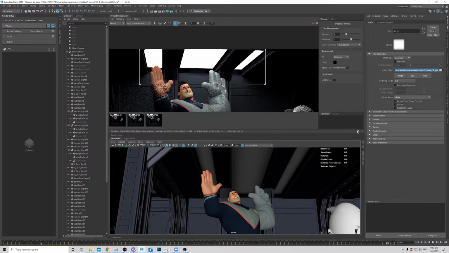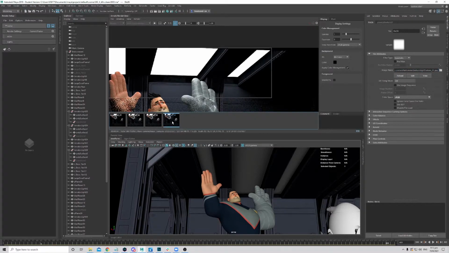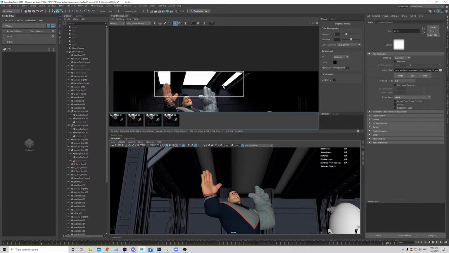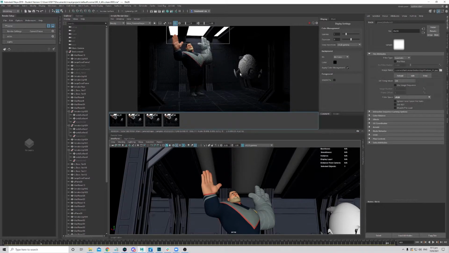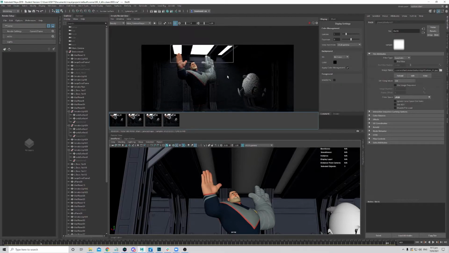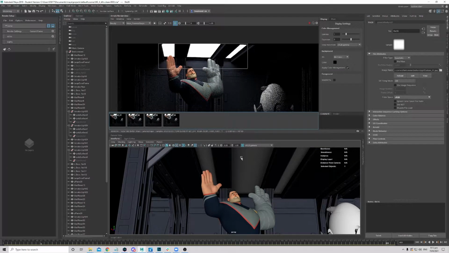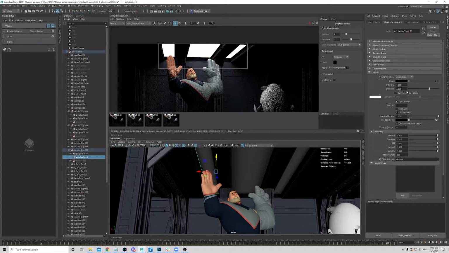Now if we save the image and render again, before and after, you do see the light gets a little darker after applying the textures. We also can play with this. I think we want this to be the main light source and these two to be slightly darker, so it's not so even on the top. We can reduce the exposure slightly, maybe 1 stop, and see how it looks.